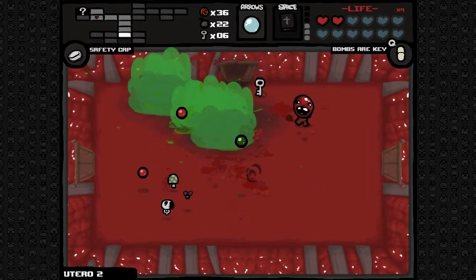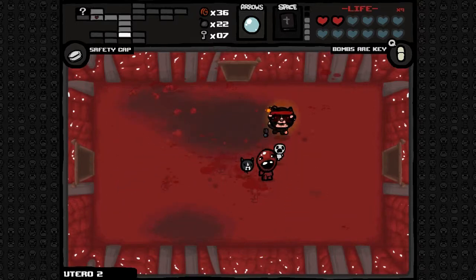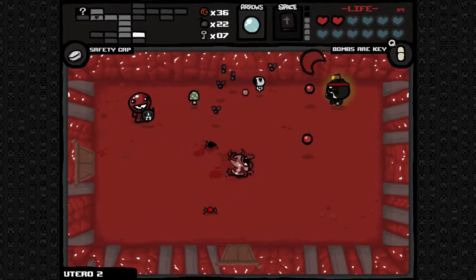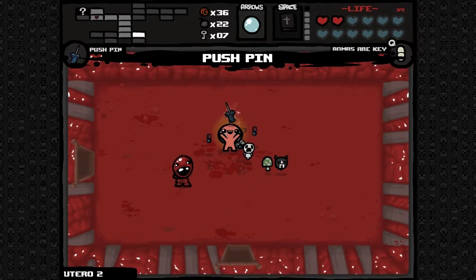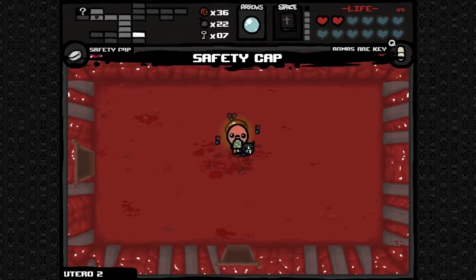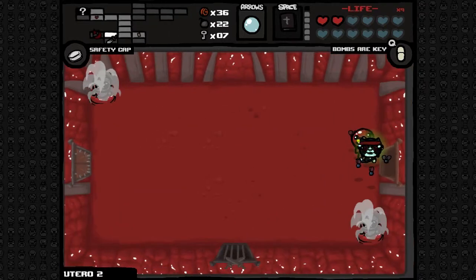Because we got hit there, which I didn't want to get hit, but that was quite the mess. We're still pretty good on spirit hearts, though, so we've got that going for us, which is great. Gotta worry about the eye in the center of the room, because those things hit me way easier than I thought. Don't know what pushpin does. I'm gonna keep safety cap, just because pills have been pretty damn good for us. Actually, I haven't gotten a single negative pill this entire time.